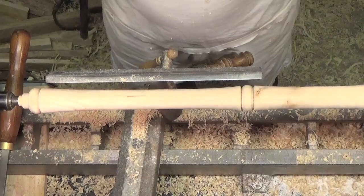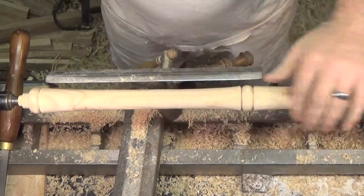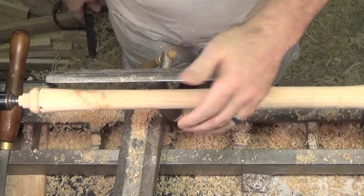And it's not perfect. You can see that there's still waves in the wood. And that's because if you hold on to it tight enough to keep it from moving, it burns your hand.